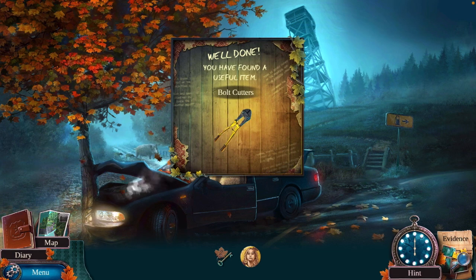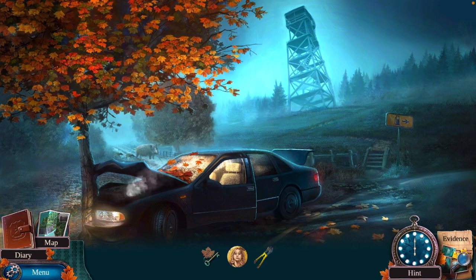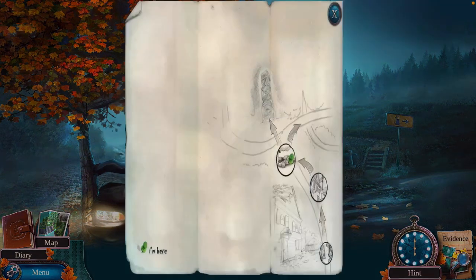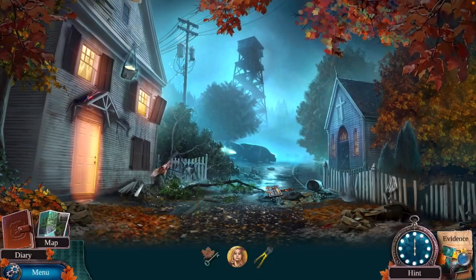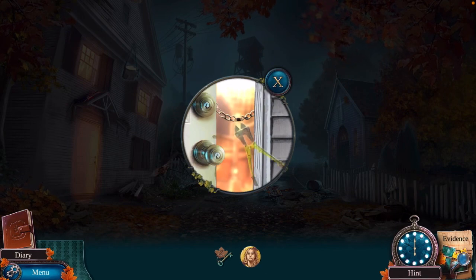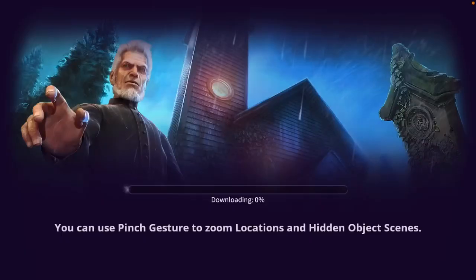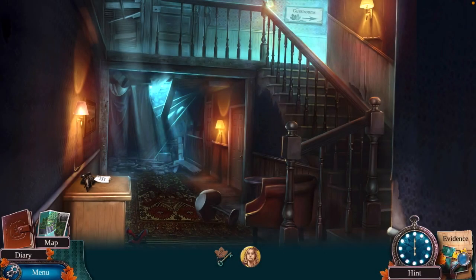Bolt cutters. Okay, so now this goes to the... How do I go back? I think you have to use the map. That's cool. That's cool to me. There we go. Ready to play, continue. Okay.